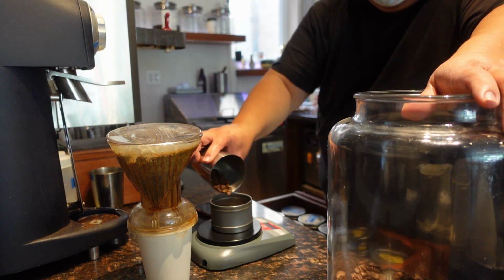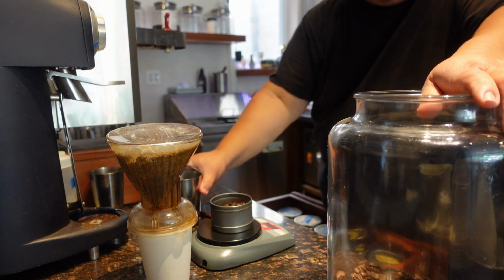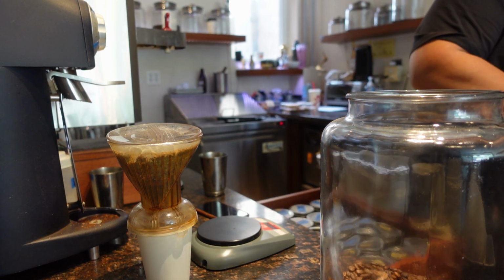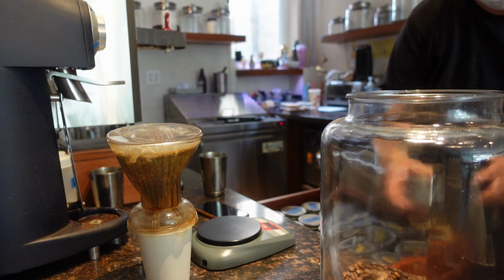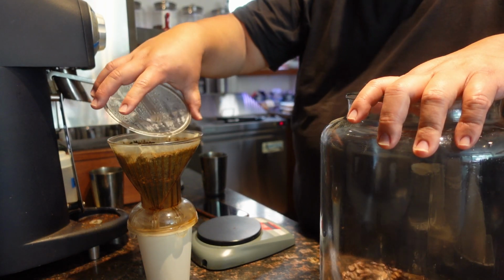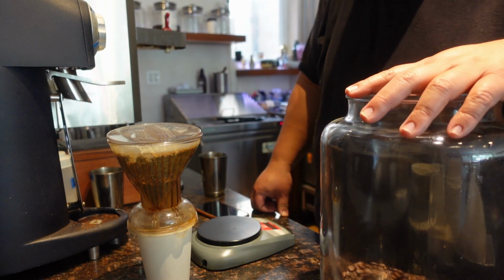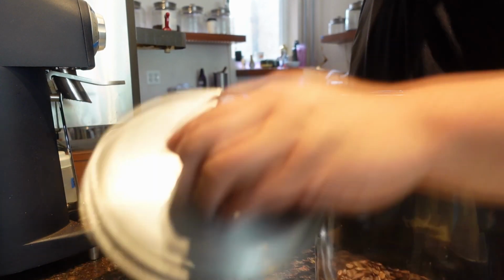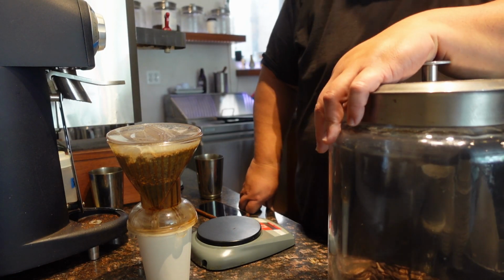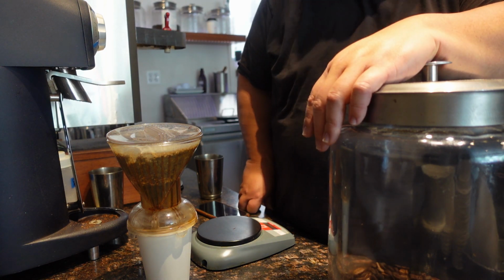And if you're really geeky enough that you want to talk filter design, you can get into all sorts of different filters. They're all kind of the same number 4 style Melitas, but a lot of them may have different properties. If you talk to some of the guys on the coffee forums, they'll talk about how different filters have different levels of fall, meaning that some have greater resistance than others. And if you want to get into that, you certainly can, even using the Clever, which is a relatively simple approach.